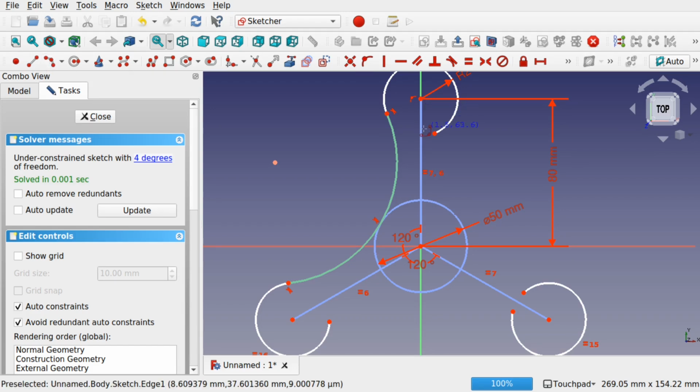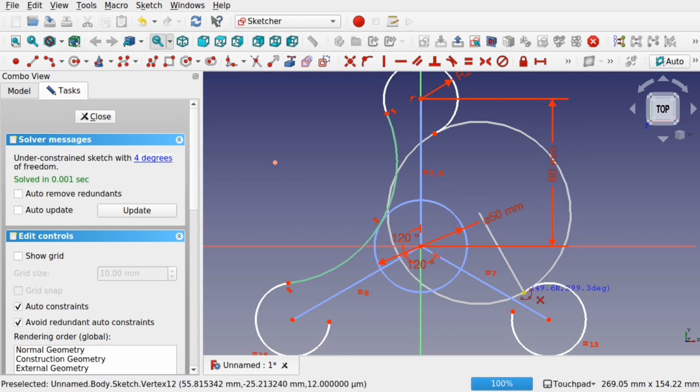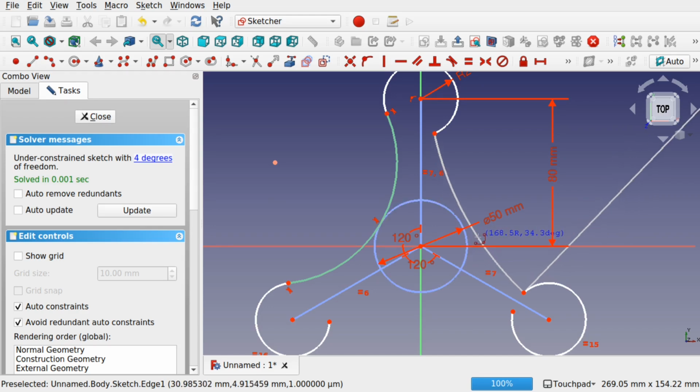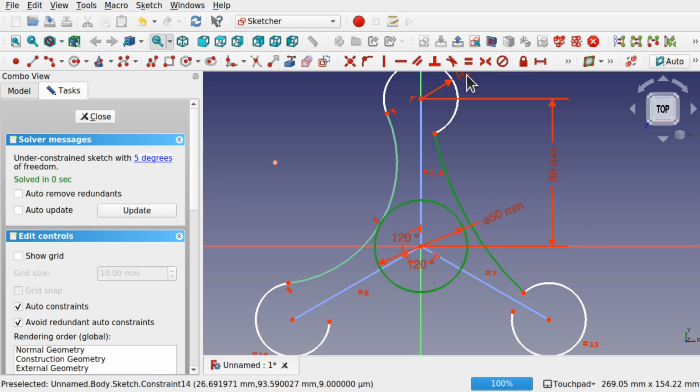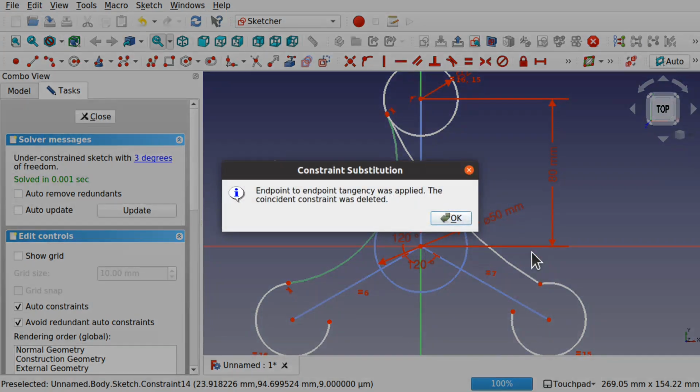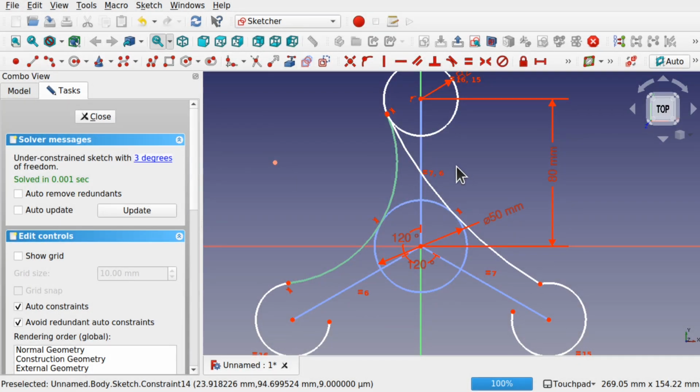So endpoint to endpoint, step 1, coincident to one, coincident to the other, and bring this in and just touch this circle and make that tangent. Or if we drop it outside, what we can do is hit escape and just click that arc there, click the circle, add the tangency, and then work our way around adding tangencies to the others. See, we've got a bit of a problem there. Let's OK that and Control Z.